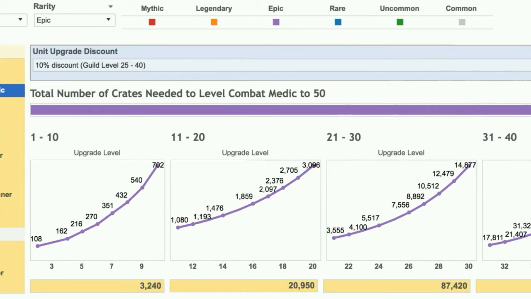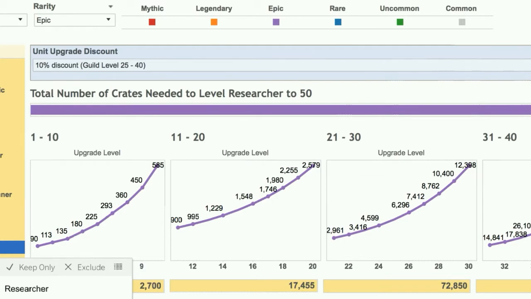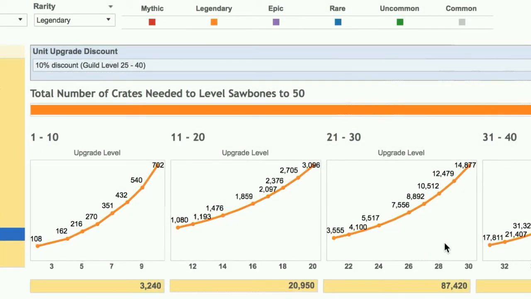Now let's take a look at the Researcher instead. She's a tier 1 unit, so you can see that she's cheaper. It's going to cost you 72 plus 17, so you're looking at 89,000. That's a 10,000 difference right there, just per unit, and you need lots of them. The best would be to go after your Scientist or Sawbones, because you just need to level her to 29, and you're looking at 87 minus 14. You're looking at 73,000 crates total to level this unit to 29 to be effective for Dubai Expert.